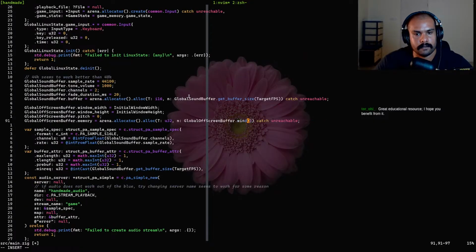This would be window. Yeah, window width. It's not a method.